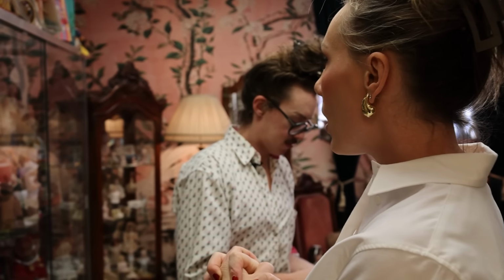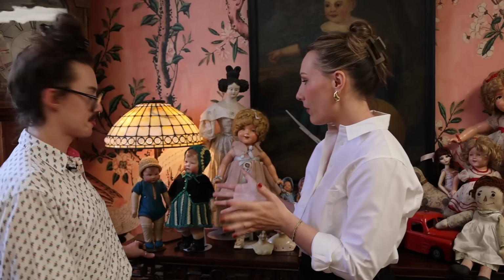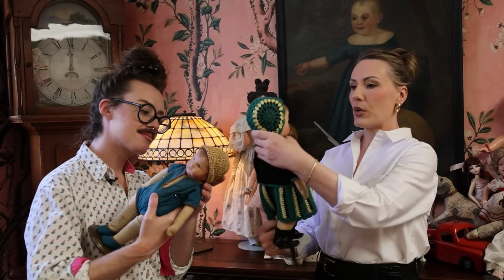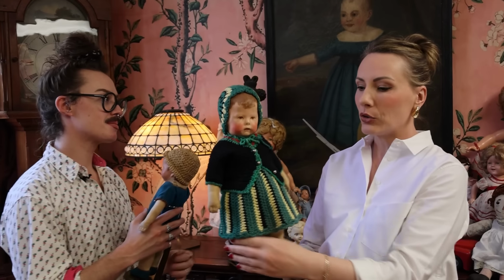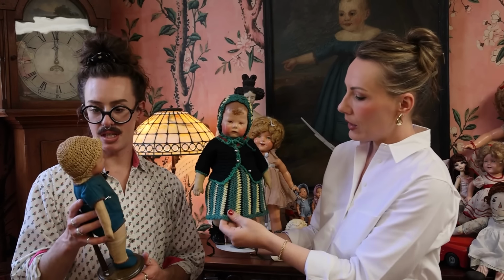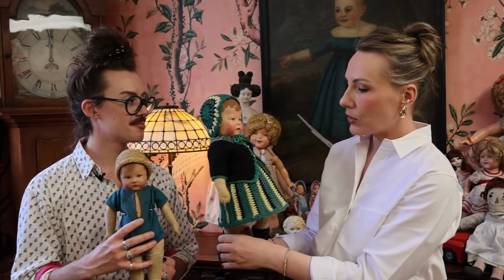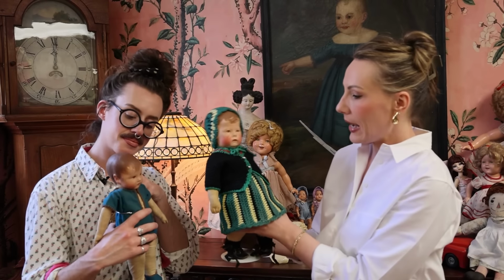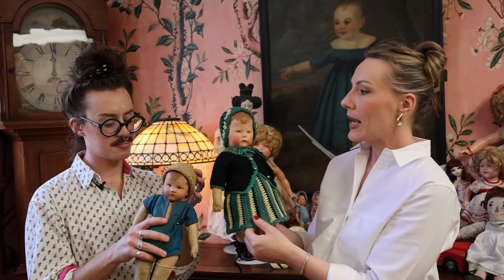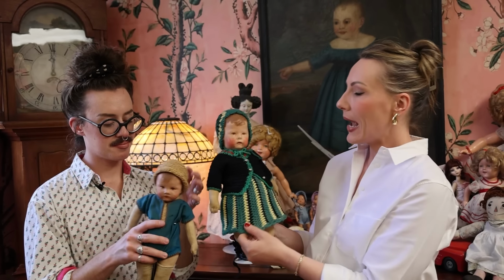Okay, so let's go on to the next case. We've got some great child dolls over here. We have our Käthe Kruse dolls, which depict young children. We don't know the age, but a child dressed in an outfit like this going to school could be 8, 9, 10 years old. They were depicting children. Jonathan Green was a teacher. He loved children. He loved teaching. And it's no wonder that these were part of his collection. Not this one, but this one was. And he absolutely loved them for their childlike innocence. They're so charming.